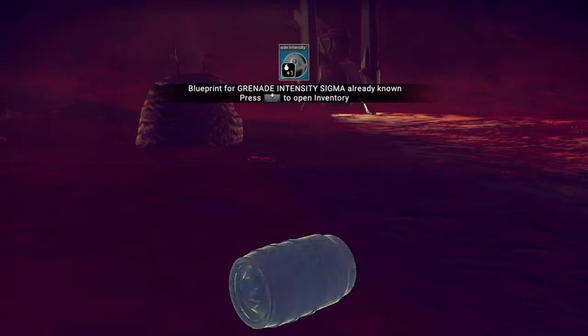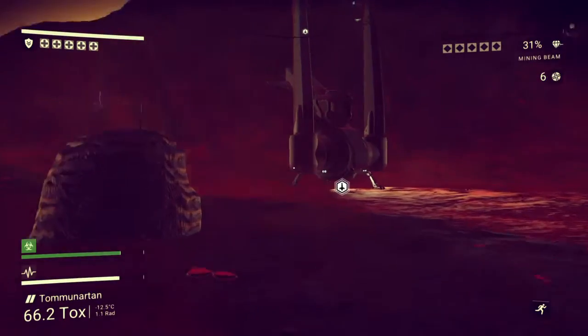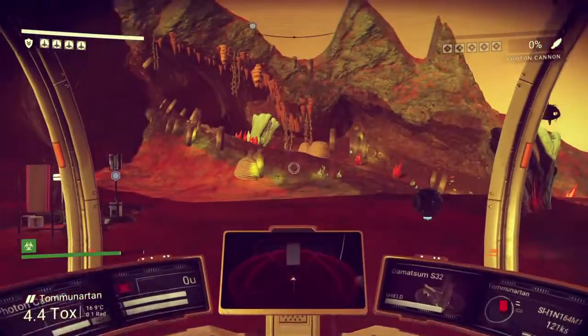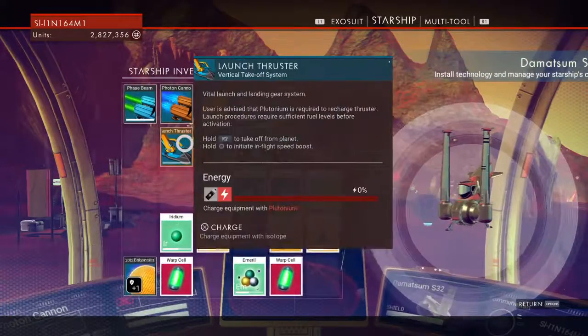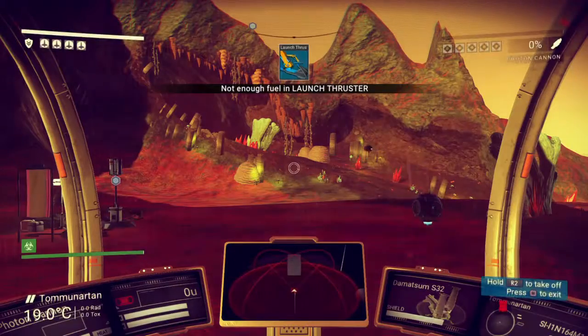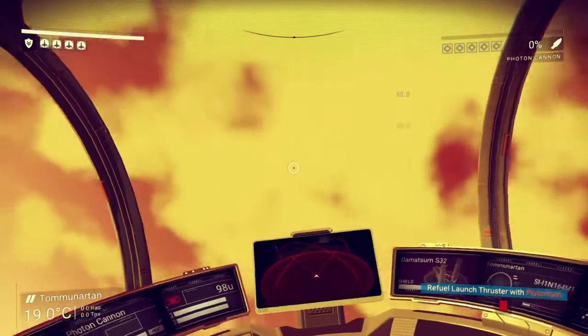Okay, so I promise we're out of here now. We will be going to another galaxy. Not enough fuel. Okay, fine. They got plenty of plutonium. And sayonara. Sayonara.